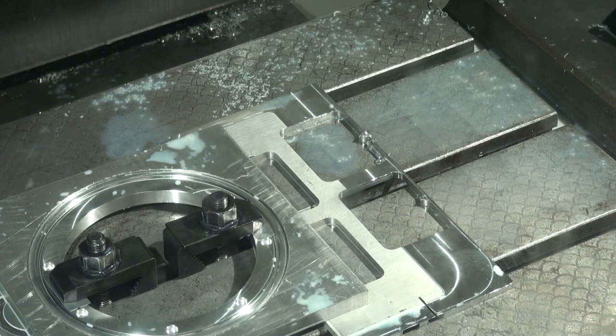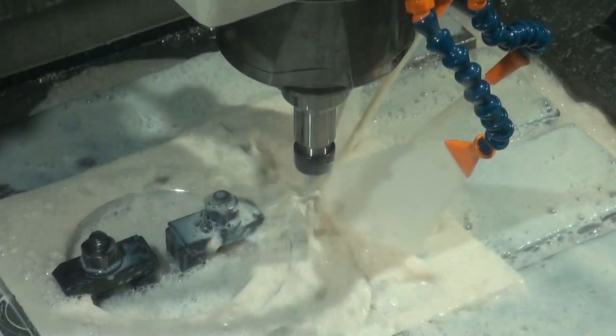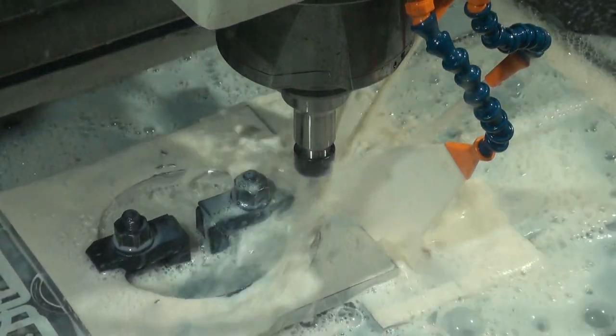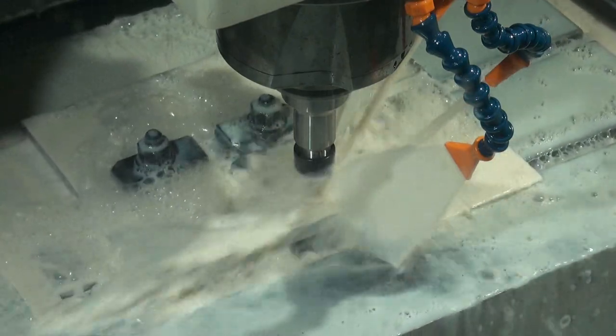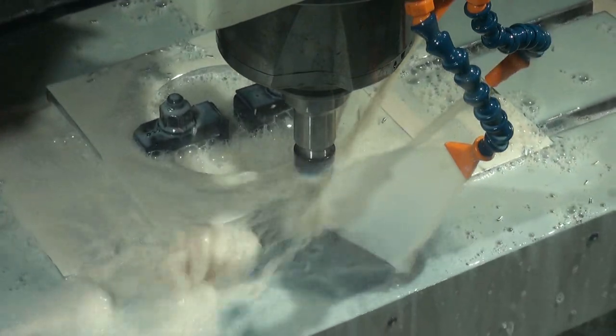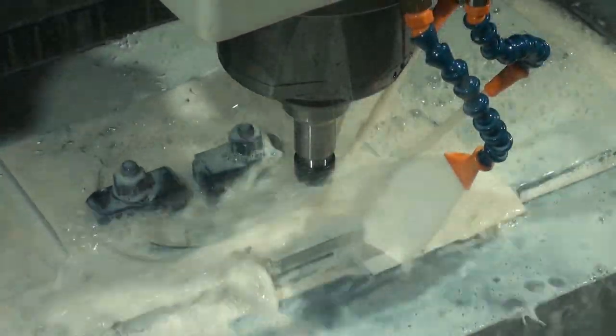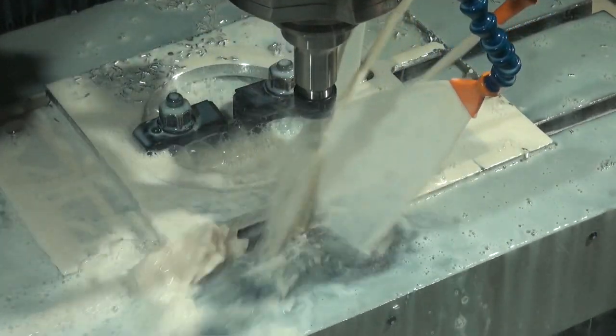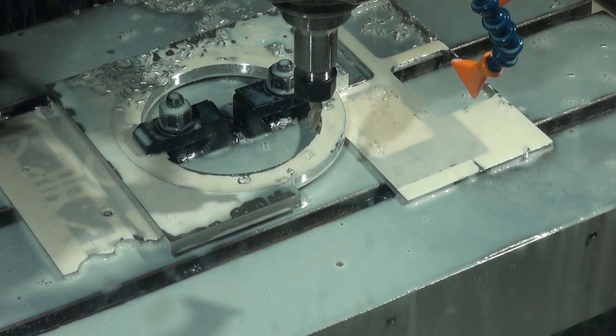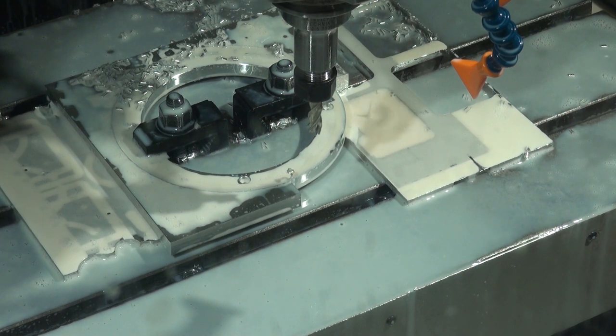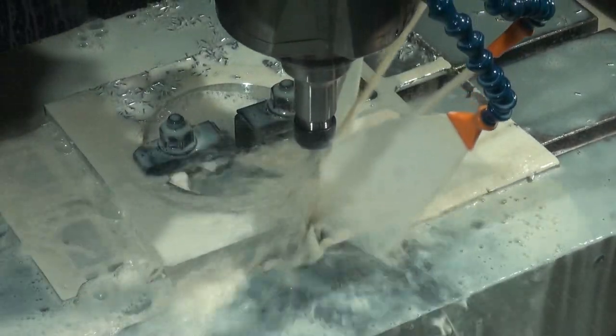We got our chamfer mill out, and we are going to go around and chamfer all of our edges. I always try to chamfer and edge break as much as I can inside the machine and save the hand labor. That will complete Op 10. Now you can see we have the toe clamps moved. We put the inside ones on first, and then we took off the four in the corners. Now we're going to slot out the big chunks of material and drop them off the part. If you calculate the amount of time on how long it takes to do this versus just turning that material into chips, it can be about a wash depending on how big of a chunk you're going to drop off. What it does save you is tool life because the cutting edge doesn't have to go through all that material.